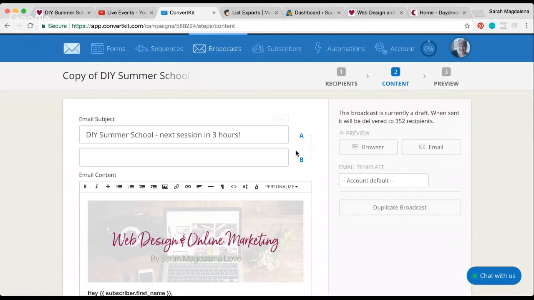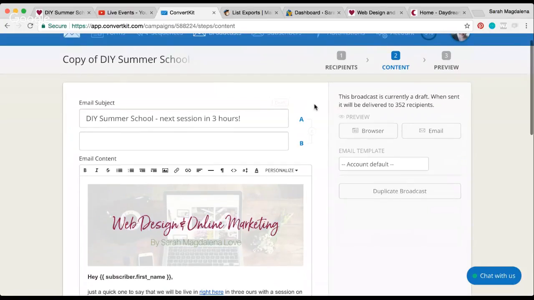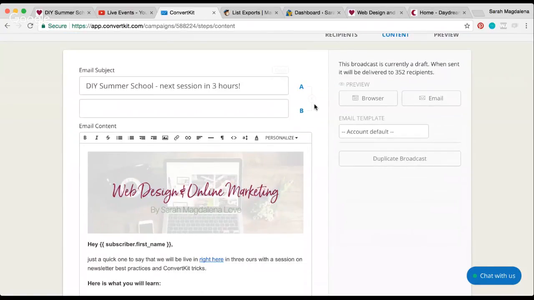It's always going to send 50% of your emails with this subject line, A, and then the other 50% with the B. And that way you can get a feeling of what your opening rates are like. And yeah, I think opening rates are really such a big subject. Sometimes I've had 25%, sometimes I've had 70%, and it really depends on how many emails people have already received from you that month, what the subject line is like, and what time of day you are sending it out. That's also important.